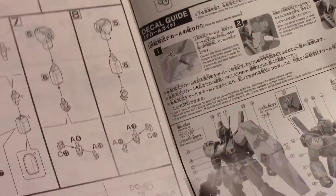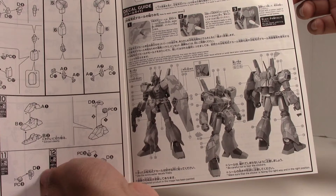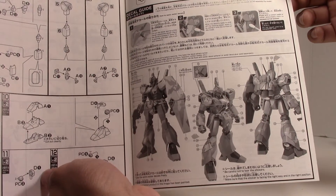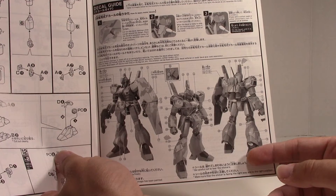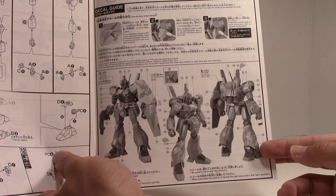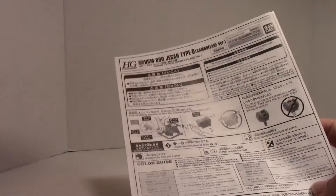It is just your standard Jigen. From this picture here, it just highlights where you need to apply the waterslides, and it's going to be a lot of work. I'm definitely going to matte spray this afterwards to hopefully help the water decals stay on. I hate water slide decals — I don't know why I don't have a lot of luck with them. I worried it was because some of the decals I buy are from China and they don't stick that well. But with my Unicorn Gundam, that was a miserable fail — even by using mark setter, different adhesive, decal softeners and stuff, it still didn't stick. I don't know what I'm going to do with this thing. That's why, in my mind, it's almost better for me to just mask and paint. But here it is — the Jigen Type D camouflage version.